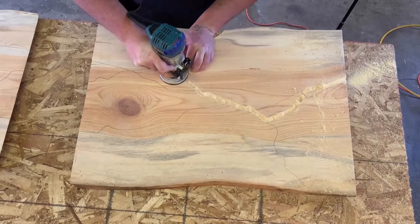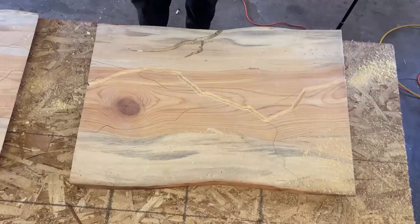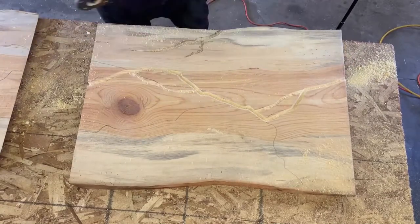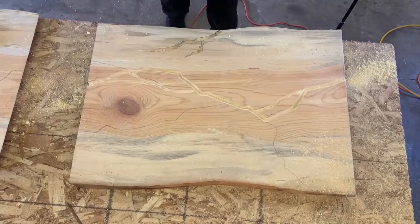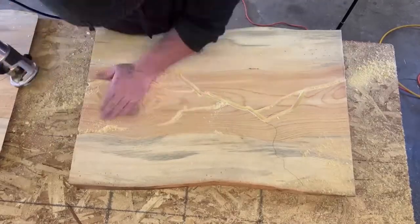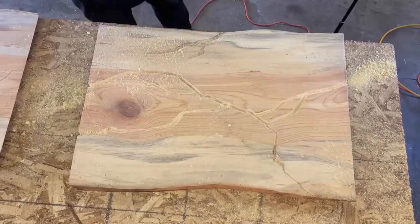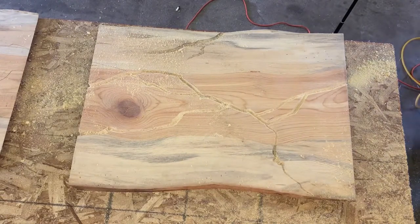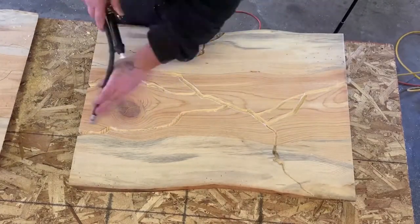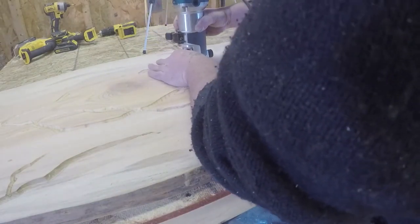So as I was going, I figured out I could rock the router back and forth, and that would get me a lot of different depth, a lot of stuff that I thought felt a lot more natural than just going through and routing a single depth in the wood. Here I'm matching the router lines to go for the waterfall joint.